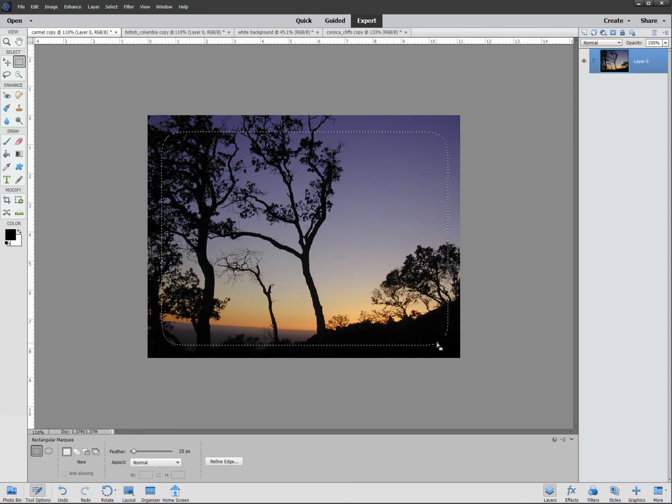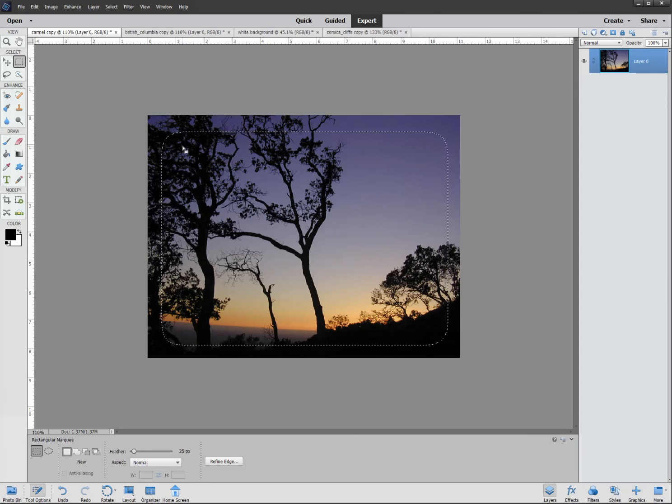Boom. We now have a selection made. We know that because we have these dotted lines. We call these the marching ants, and you'll notice that the corners are rounded. That happens when we add a feather value to the image. If this feather was set to 0, this would be a hard 90-degree corner, but it's not. There's some feather here, and therefore this corner is rounded.